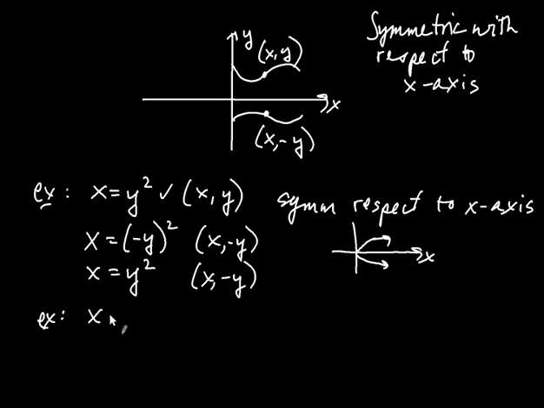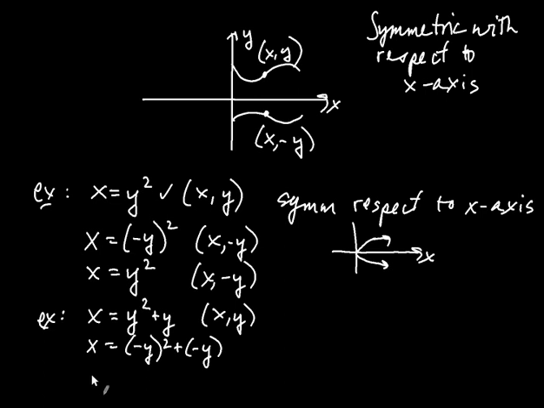X equals y squared plus y. So if you try to test this curve for this type of symmetry, you say, okay, we start off with x, y, and according to this test, what you do is you keep x the same and you replace y with negative y. So x stays the same, and you get, let's see, negative y squared plus negative y, right? Y's been replaced with negative y. And this is x equals y squared, but then minus y. And this is the equation satisfied by x comma negative y.